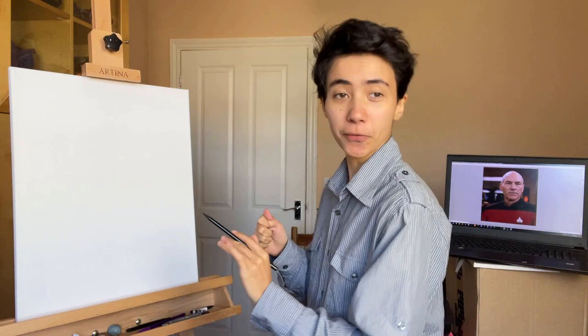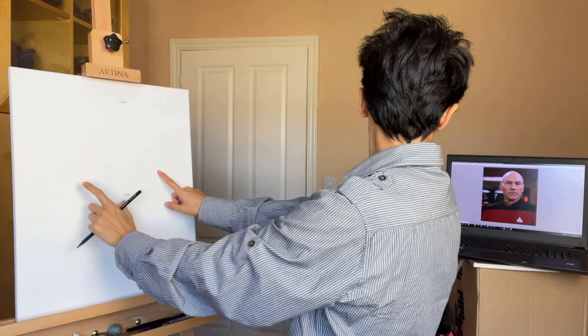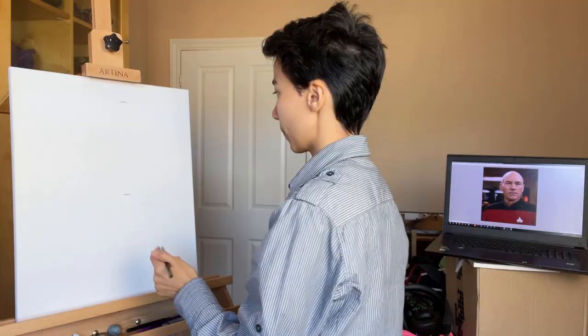The first thing we're going to do is to draw the top and bottom of the head, out here for the chin. So his head will be here, and then his uniform will come out here. I think we'll be able to get his communicator in too.